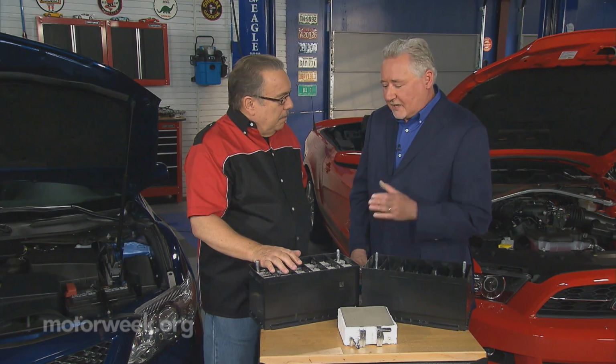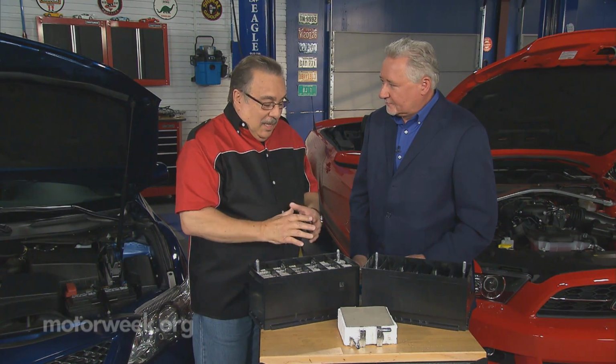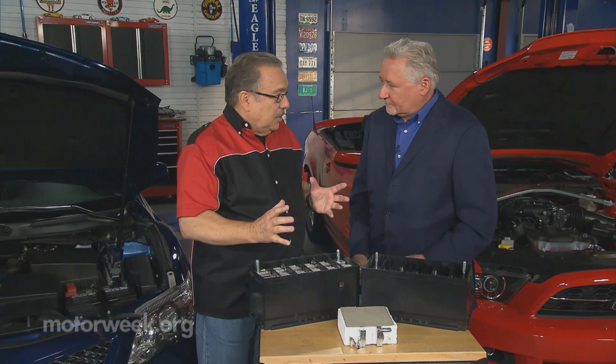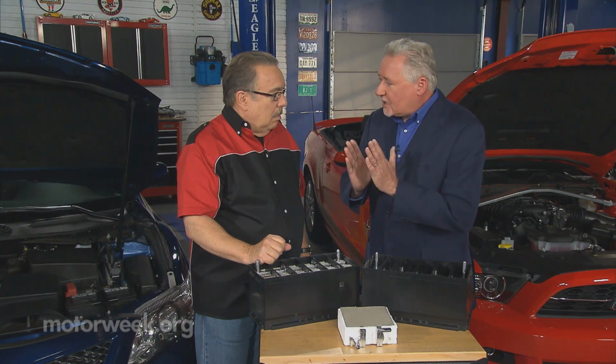And another factor that's very important here is the heat. Most people don't realize that heat kills a battery. There's an old expression in the battery business that the battery dies in July, it doesn't fall over until December. So heat is a tremendous stress factor for the battery. Okay, so the absorbed glass mat battery fights all of these things. Exactly. The robust plates, better construction, the fact that it's an absorbed technology gives it the ability to compress those plates and give it more power.